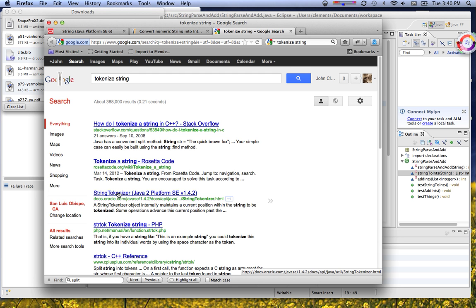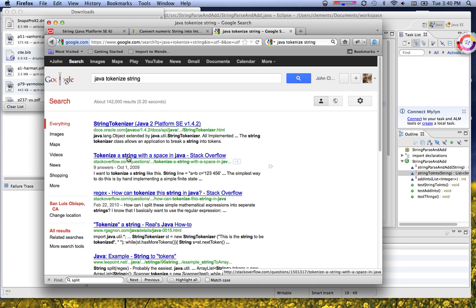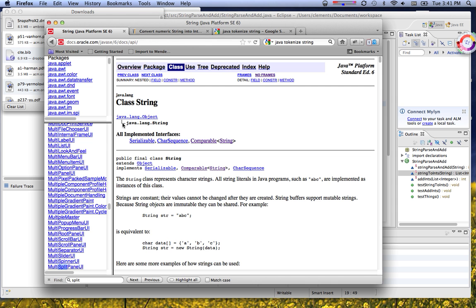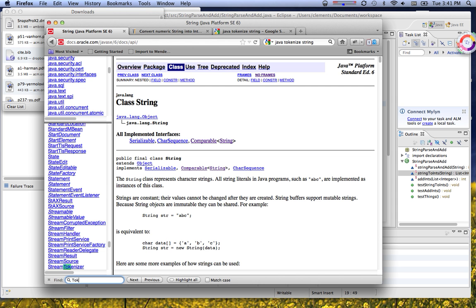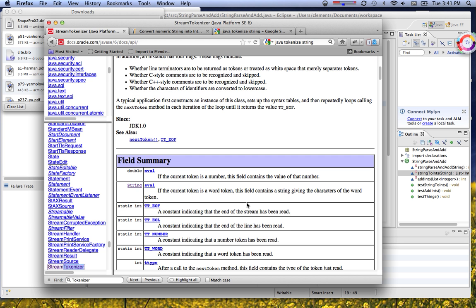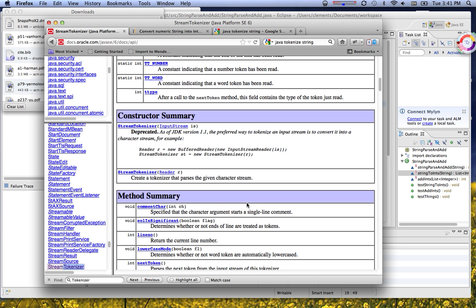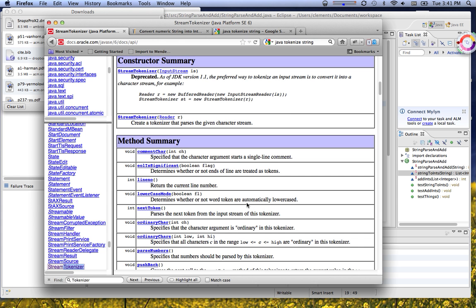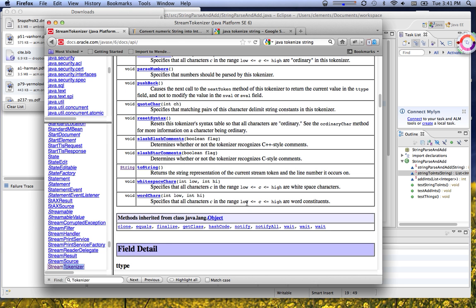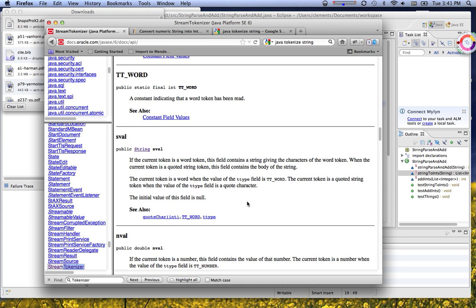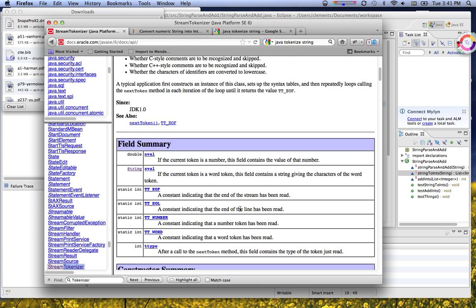String tokenizer. Am I going to regret this? Tokenize string. Okay. String tokenizer. We're getting a lot of hits on string tokenizer. Take a look at this. Probably going to create this thing. Is it actually usable as a... alas, it's not. Okay, I think I'm just going to declare victory because it seems to work. Okay, I'm done.